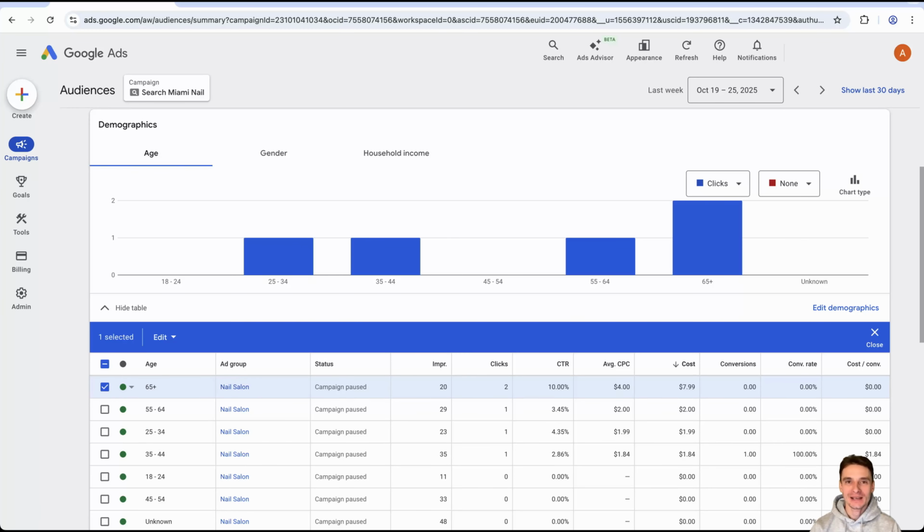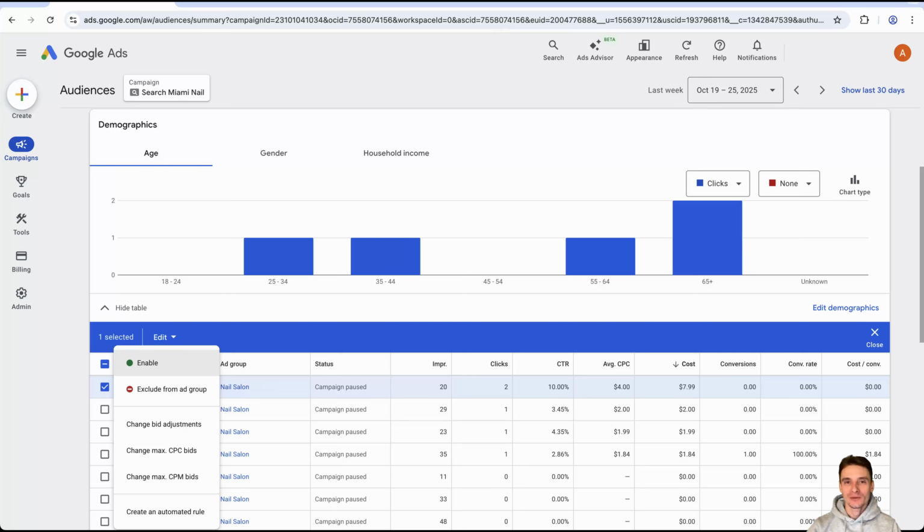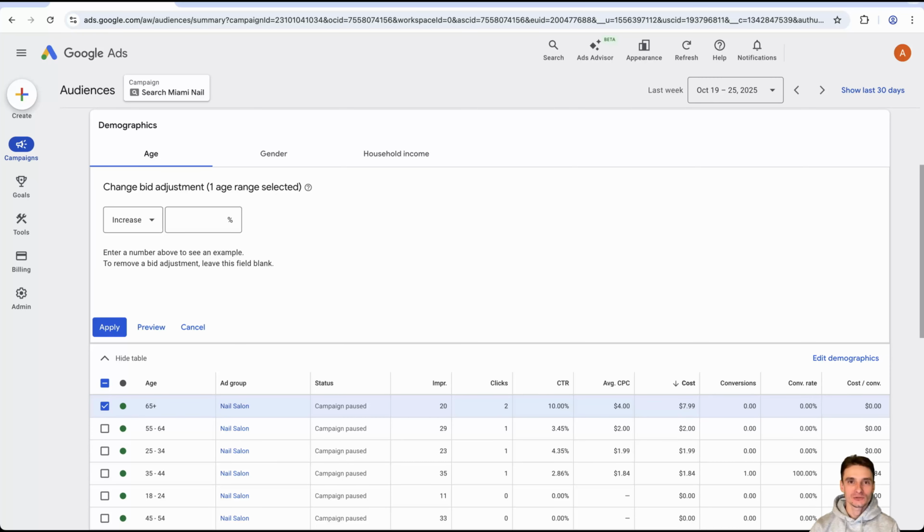Having highlighted the age, we can click a bit higher on edit, and here there will already be more options. Most often, we use change bid adjustments. This is in the case if this age audience is the target but converts worse. We click. Here you can change bid adjustments as we've already done multiple times. Nothing new. I'll press cancel.